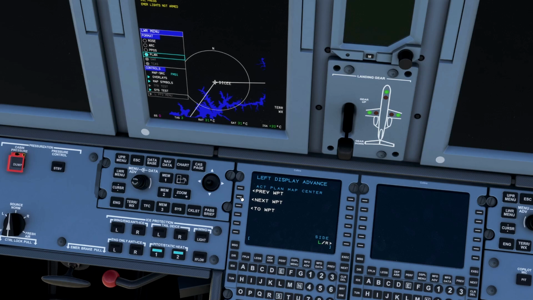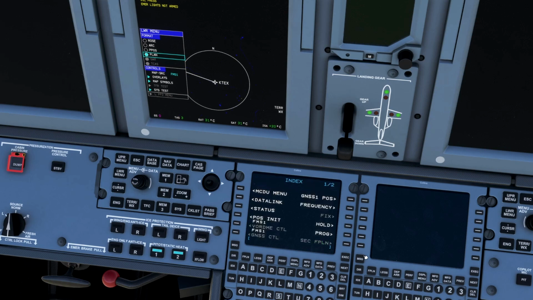From Dice over to Cortez VOR, and then finally the Cones VOR, which would be utilizing the VOR Alpha into Telluride. All right, let's go back over here. So our flight plan is good to go.